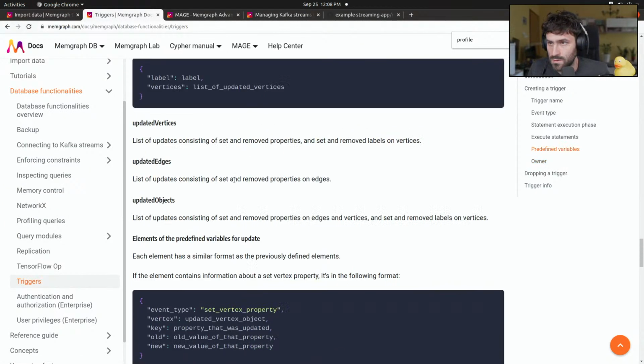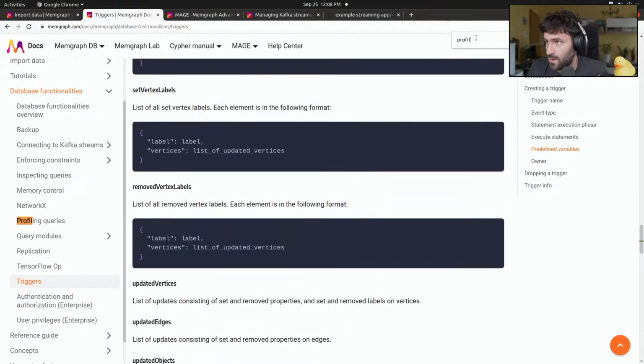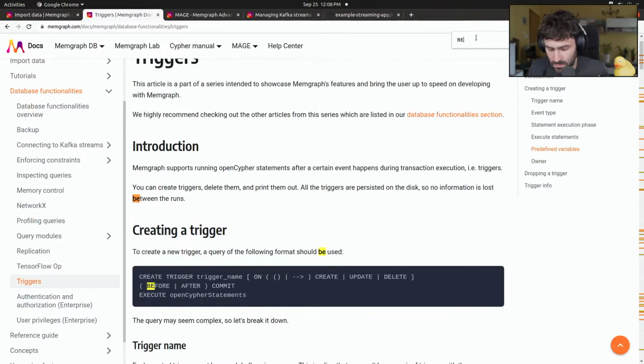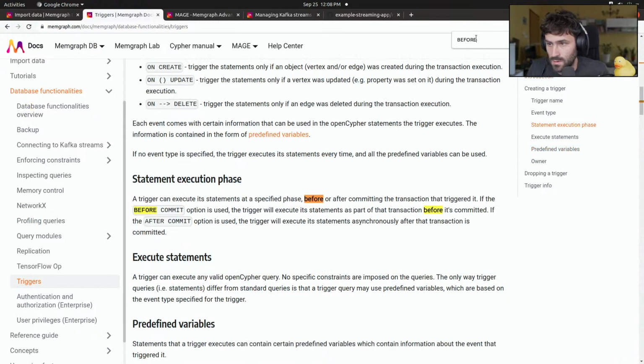But there is also before. And what does it mean? A trigger can execute its statements at a specific phase before or after committing the transaction that triggered it. If the before commit option is used, the trigger will execute its statement as a part of that transaction before it's committed. If the after commit option is used, the trigger will execute its statement asynchronously after the transaction is committed.